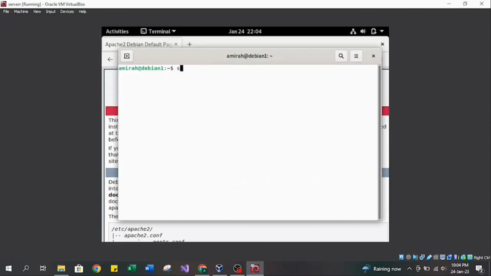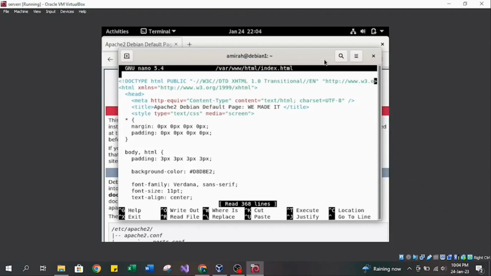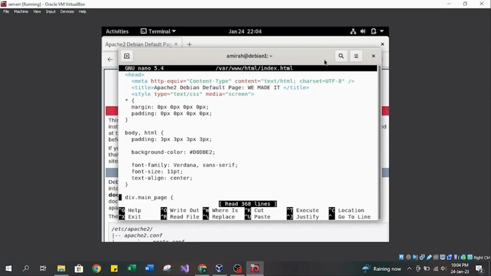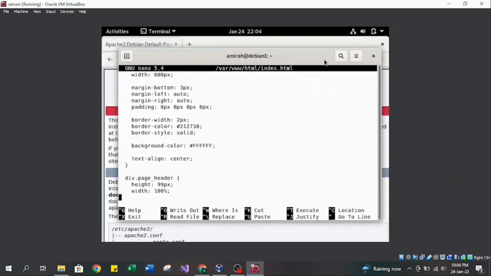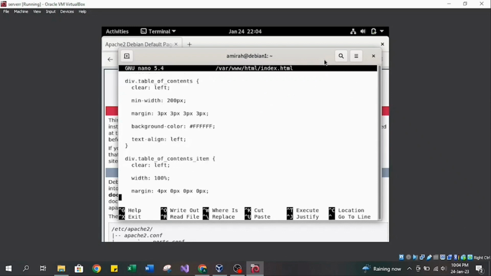To change the Apache2 landing default page, we need to use sudo nano and paste the link. Here, this is the coding for the page. So we will try to change the main word. Scroll down.